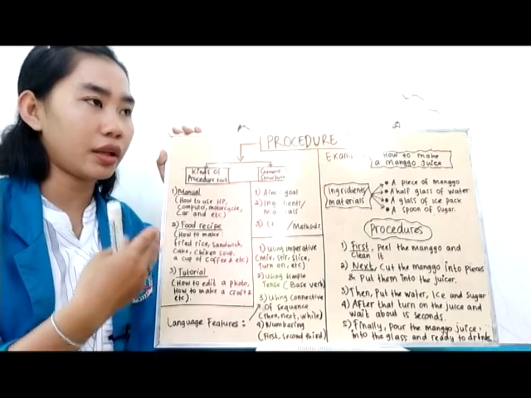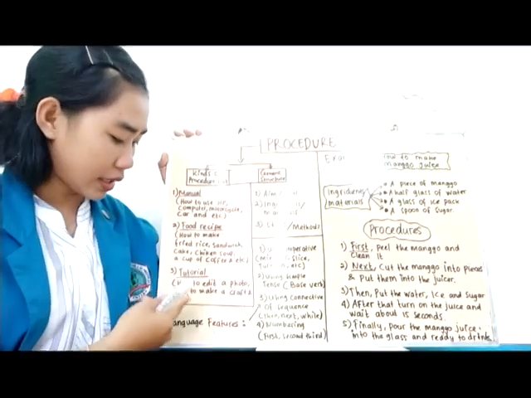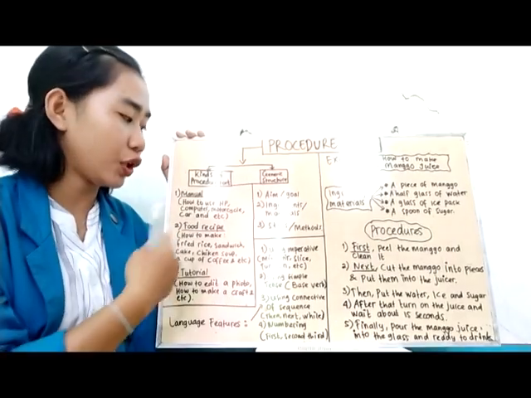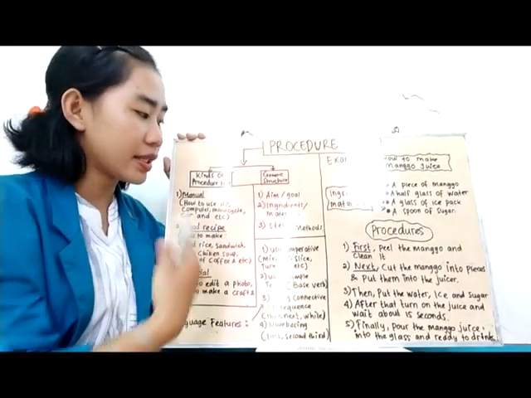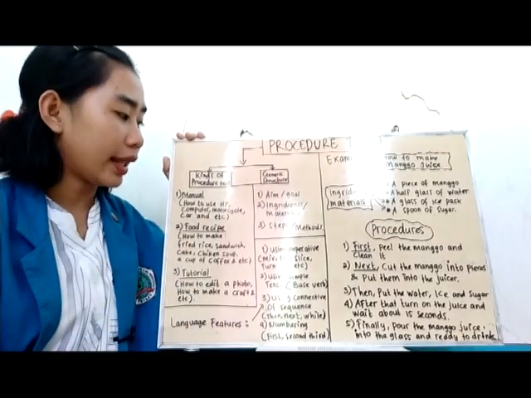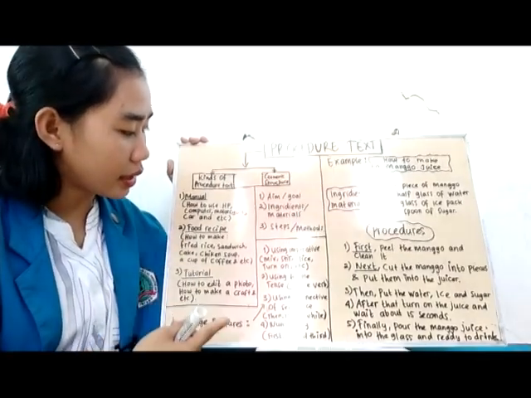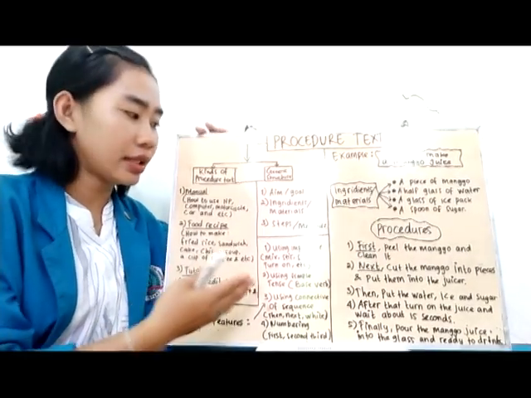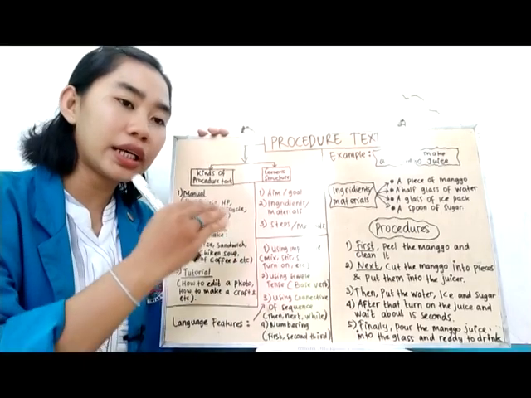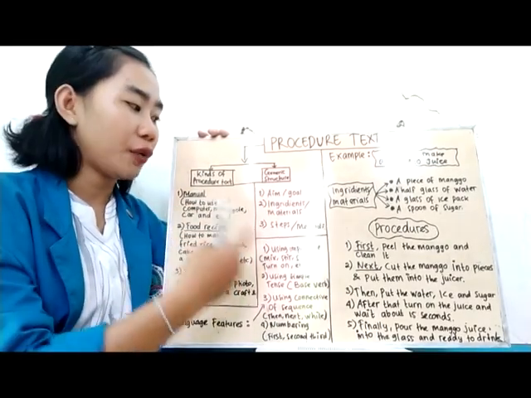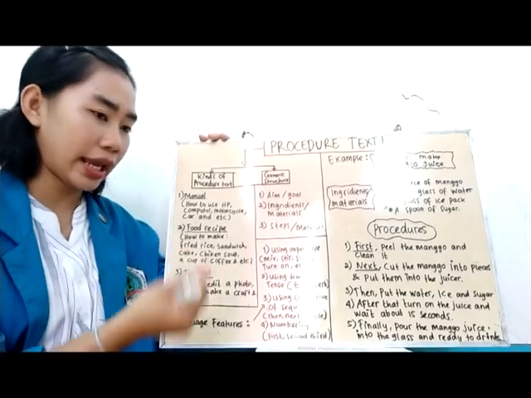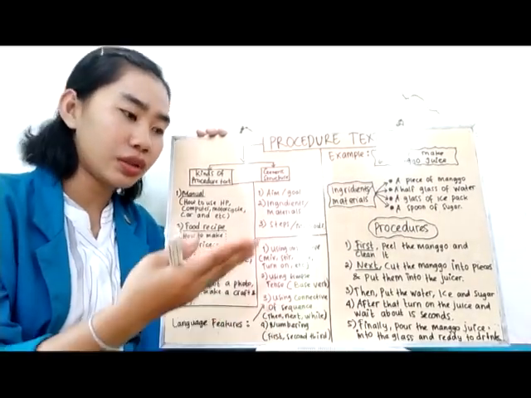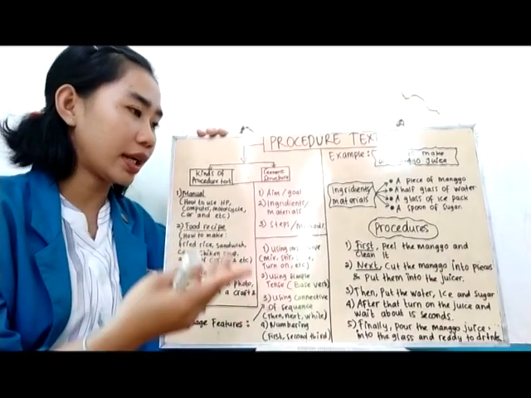Like what I told you before, for example, how to make a cake. So you will include the ingredients and materials to make a cake. And then third is steps or method. There are the steps, what is first, second, third when you make something. For the first, you make a cake or juice. What you should do first, or second, what you should do.